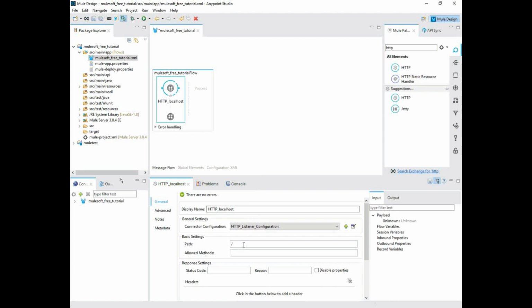All right, so now coming to the path. So path, which means, let's say if you're going to facebook.com, that's your base URL. But if you go to your messenger, right, it becomes facebook.com/messenger. So similarly, if you want to allow directly to your path, you can do that. But if you want something customized, let's say get mule request. So this is how you customize your path. All right, so now it's done.